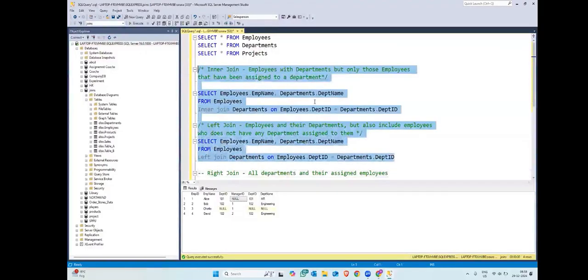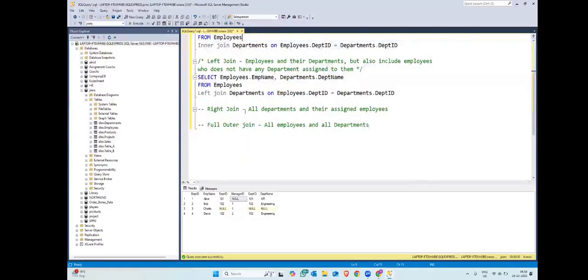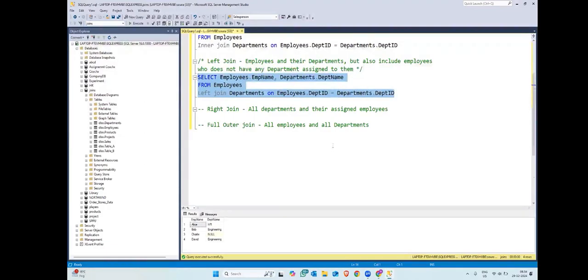First try these two. Then on the same note, try these two. Just replace left join with right join. And in the second question, left join with full outer join. See the results and you will understand how exactly it works. When you are done, just let me know so that we can do a few tweaks and understand some questions also on the same.